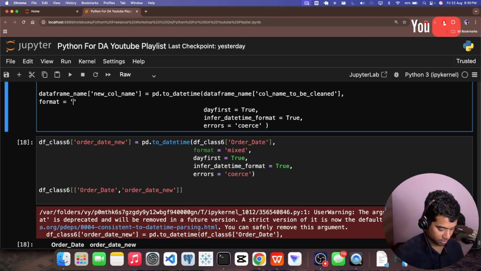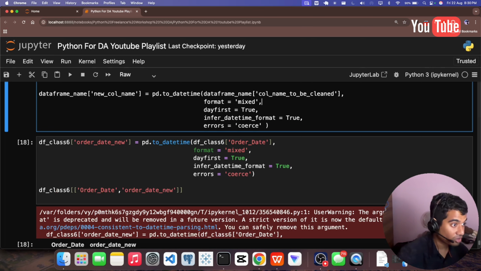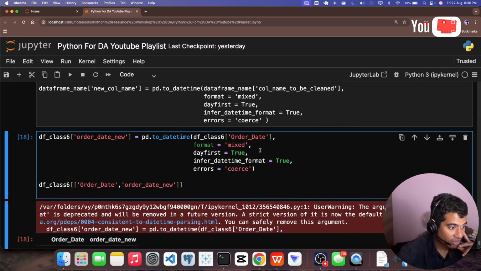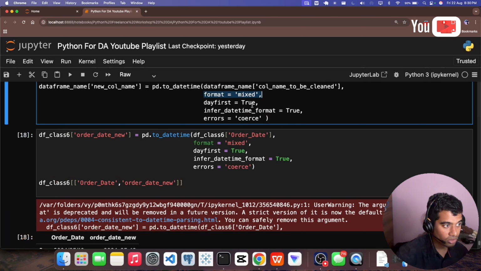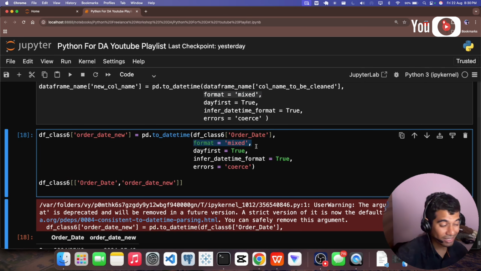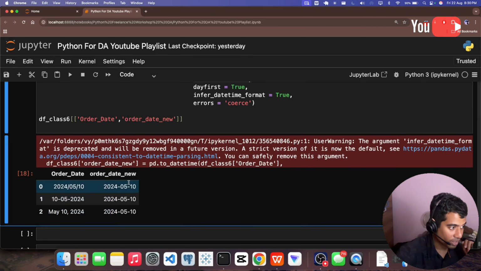Format equal to mixed, because sometimes, as Python is an open source platform, it gets updated, not on a daily basis, but maybe every so often because it's open source, and these kinds of scenarios or version errors you will most probably see. So there are also choices like format equal to mixed. These are the strict choices you as a coder or as a data analyst have to give, so that it gives us the proper format, I mean proper clean data, correct?